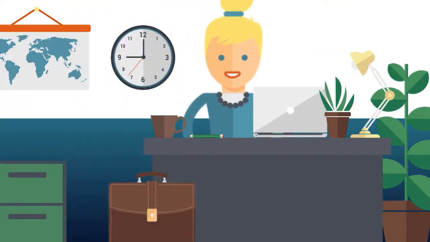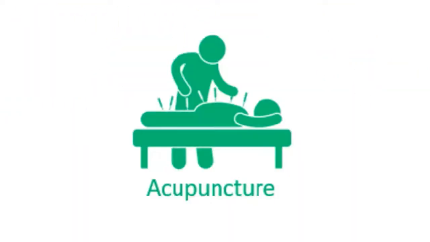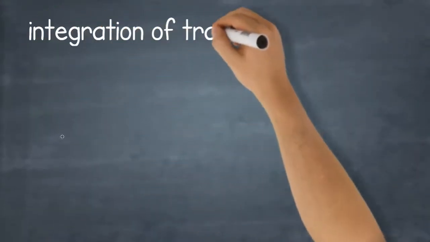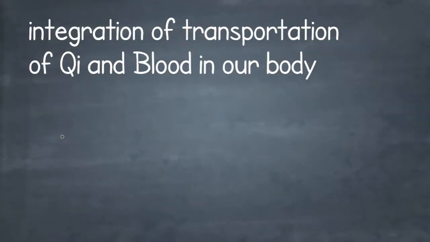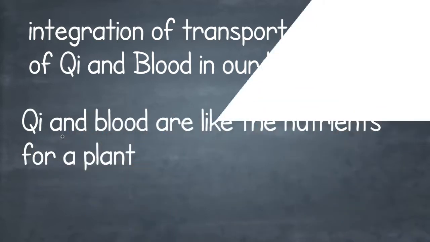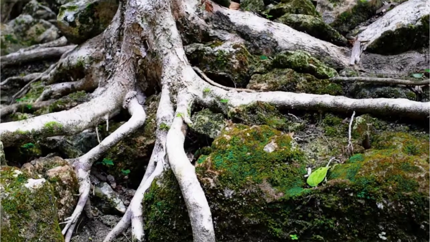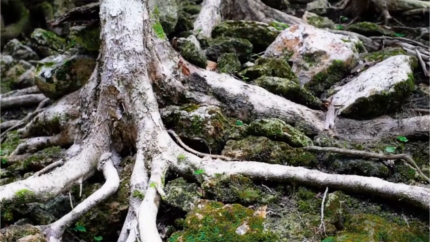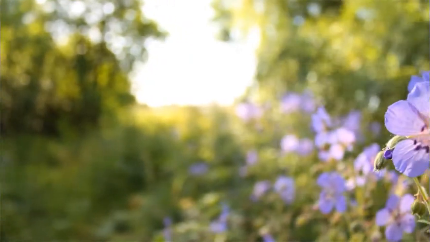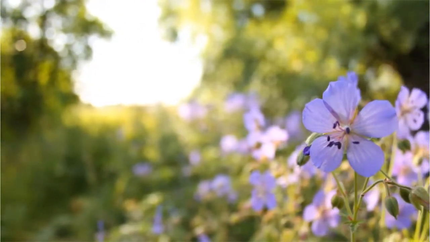The meridian system is a vital part and has a variety of applications in the practice of acupuncture. The first function of the meridian system is transporting qi and blood throughout the body, rendering the body an integrated whole. Using an analogy, qi and blood are like the nutrients required for plants to grow. They nourish, energize, and warm the organs, sense organs, and tissues. The roots of the plant can be compared to the zang fu organs, with the channels being the stems stemming off from them. Finally, the flowers and buds of the plant are the body tissues and sense organs.